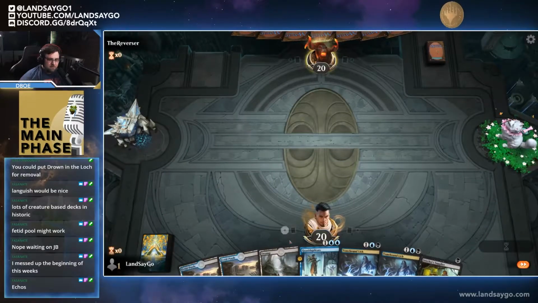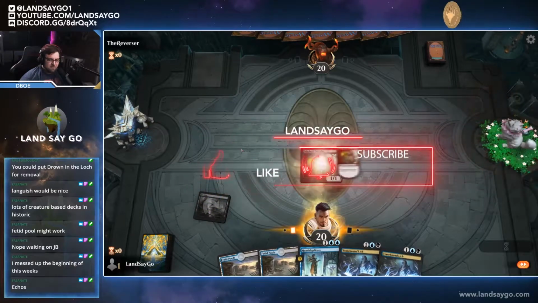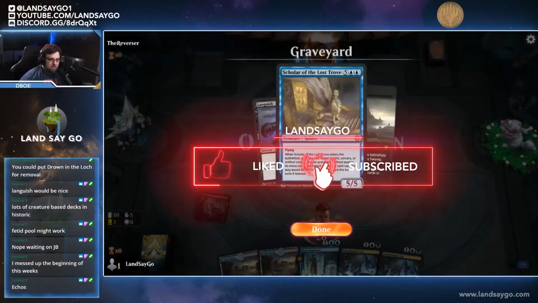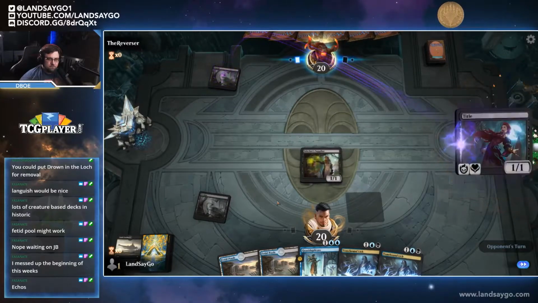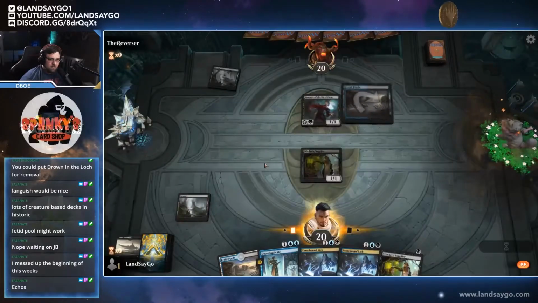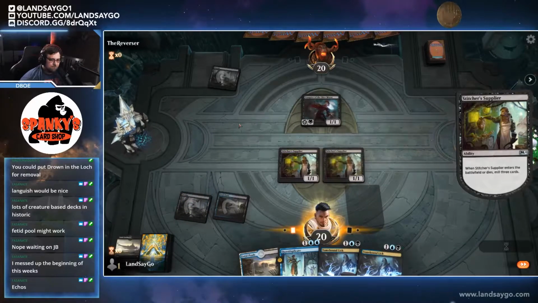Yeah, we'll keep this. It's fine. Citrus Supplier. Go ahead and mill some cards. All right, so we already got one of those in there. Okay. Vampire of the Dire Moon. Play you tapped. Let's go ahead and play another Citrus Supplier.